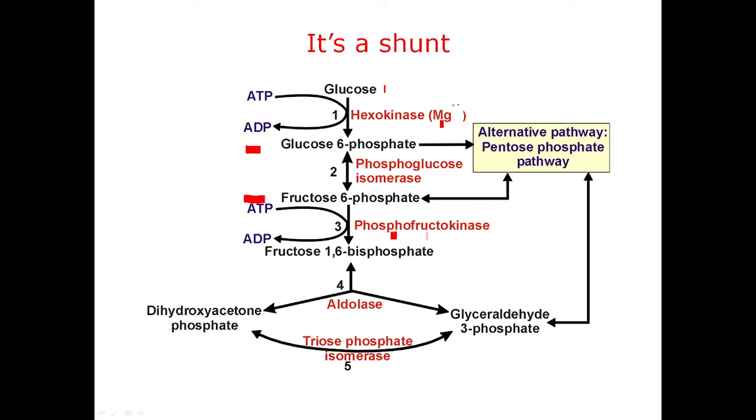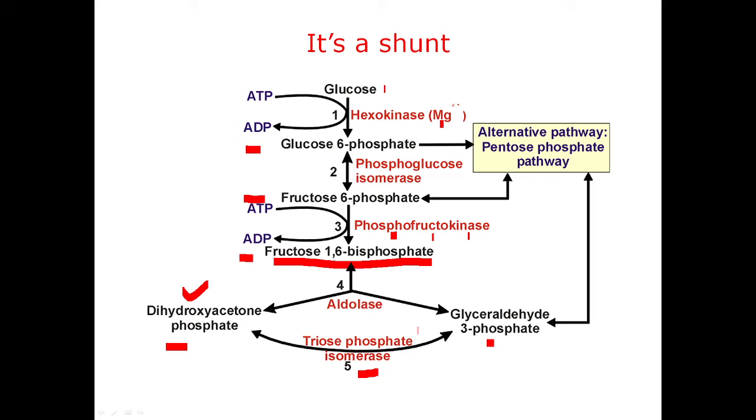Next, with the help of phosphofructokinase, we are getting fructose 1,6-bisphosphate. During this stage, ATP is incorporated, and fructose 6-phosphate is converted into fructose 1,6-bisphosphate. At the next stage, fructose 1,6-bisphosphate with the help of the aldolase enzyme gets cleaved into glyceraldehyde 3-phosphate and dihydroxyacetone phosphate. And we already saw glyceraldehyde 3-phosphate can get interconverted with the help of triose phosphate isomerase into dihydroxyacetone phosphate. These steps are the glycolysis steps.